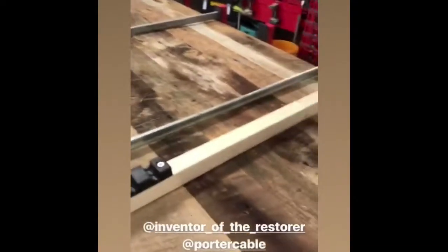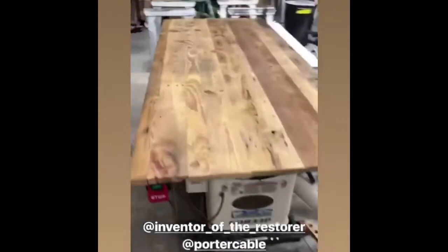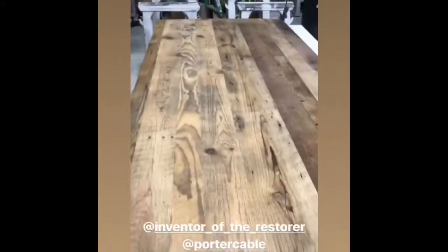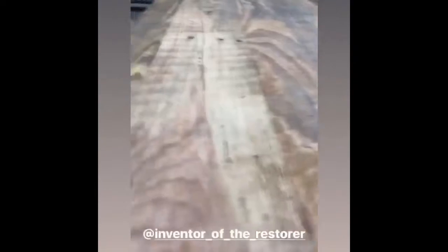So again, here's the door before. This is what it looks like. And then this is the door after we use the restorer. So this is a pretty cool little tool. I'm pretty happy that I got it. All right, so check out this grain right here.